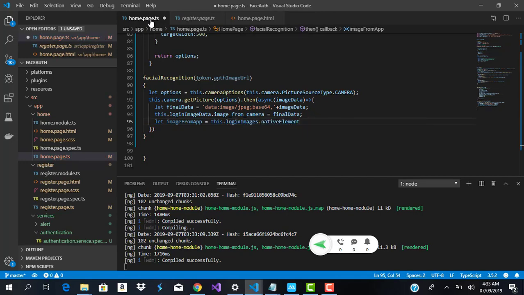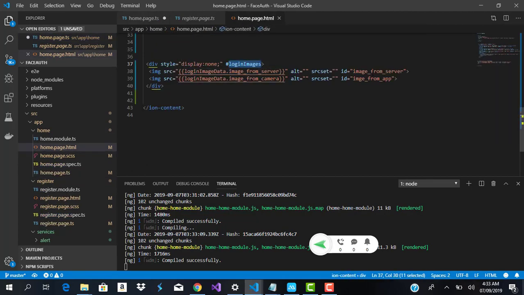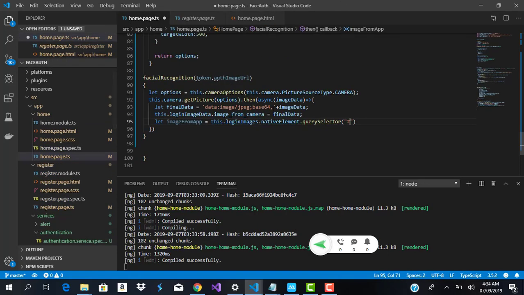We're doing some DOM access here, query selector, and we're going to target the ID of the image from our application, which is image from app. After targeting the image from app, we're now going to perform facial recognition on it.